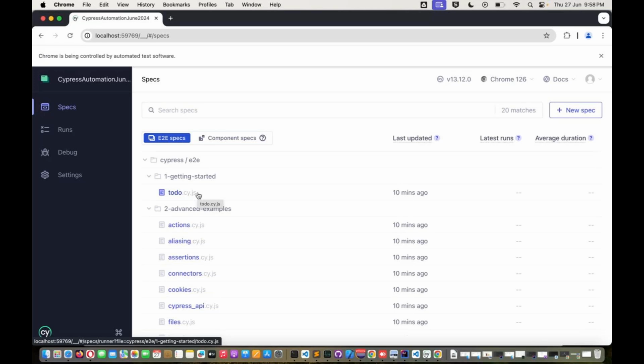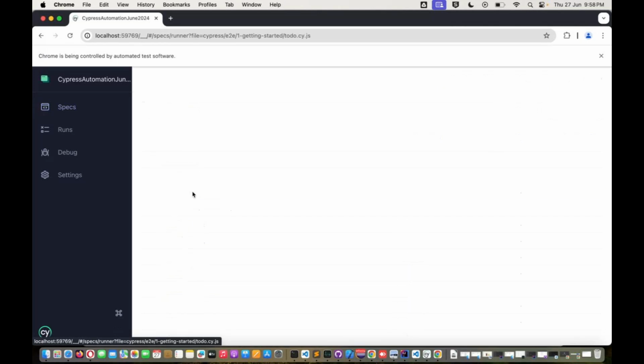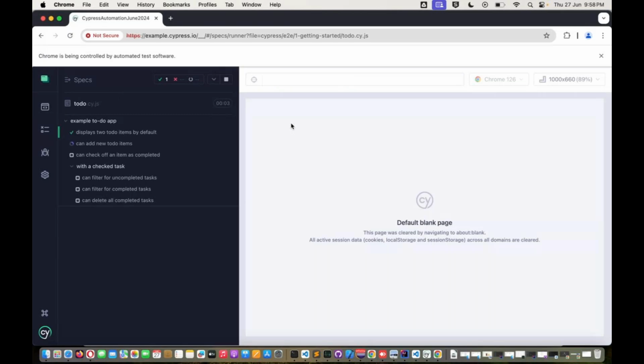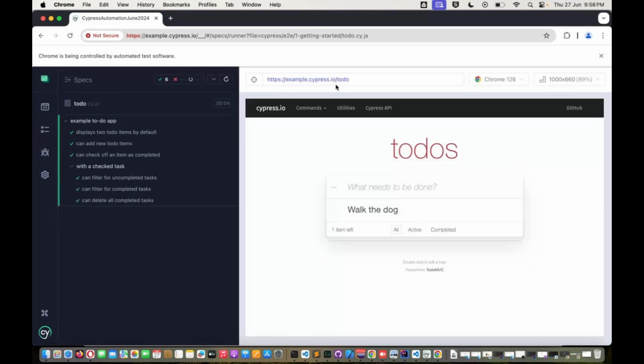Right now this file has been created automatically. I'm clicking on this, and you see that it started the browser, automatically navigated to this URL, and performed these steps. All the steps are working fine, and we are able to see the UI as well.